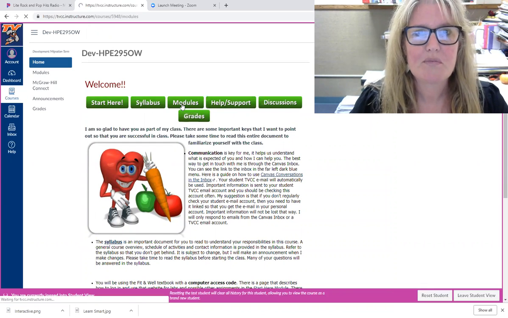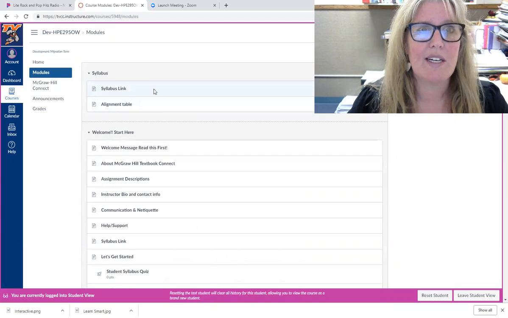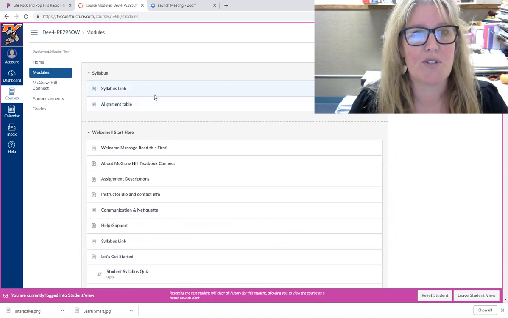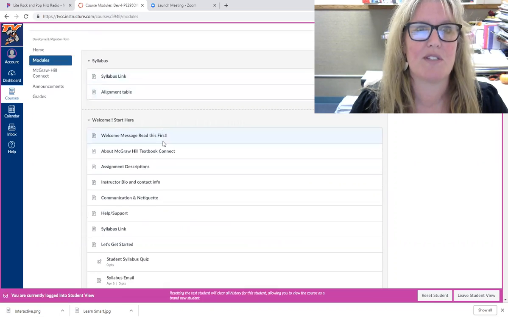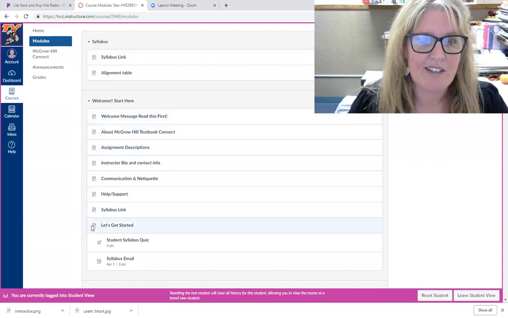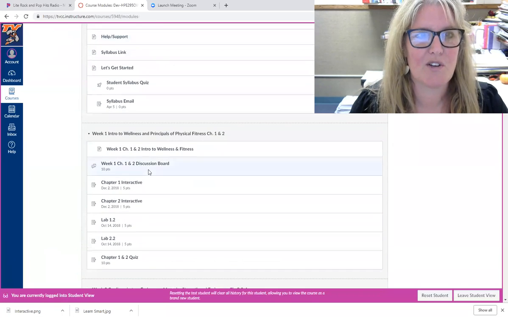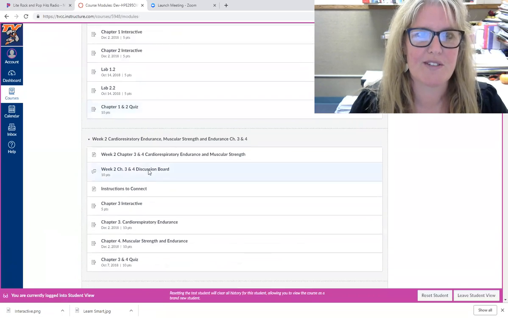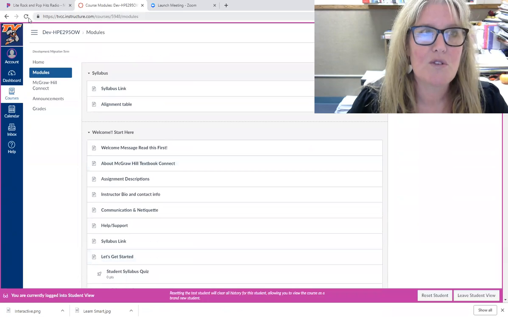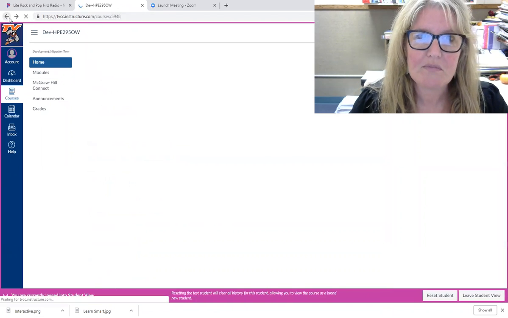Modules are the weekly folders, per se, that you're going to be using. So here's a module or a folder for the syllabus, and I recommend that you do this entire Start Here folder, and then now you have week 1 and week 2, etc., etc. So those are called modules.